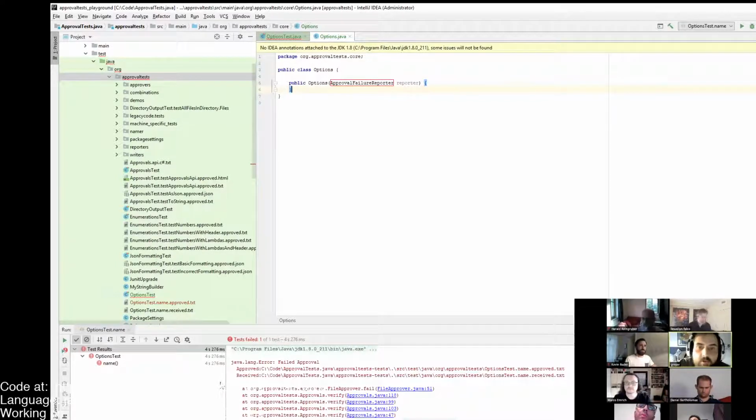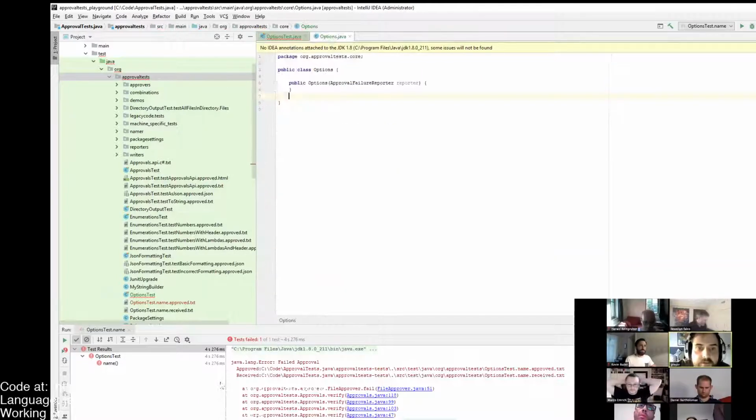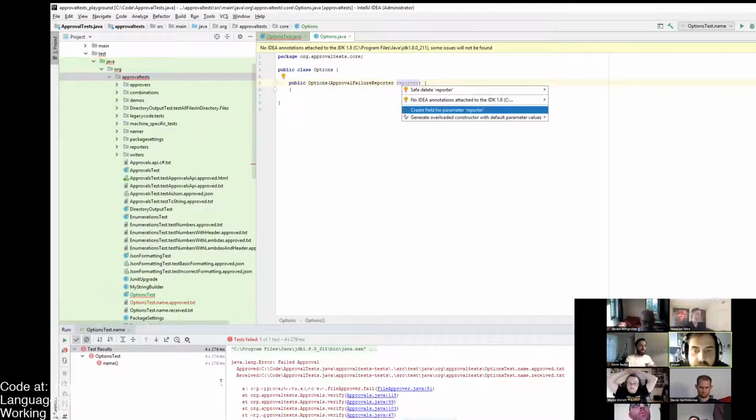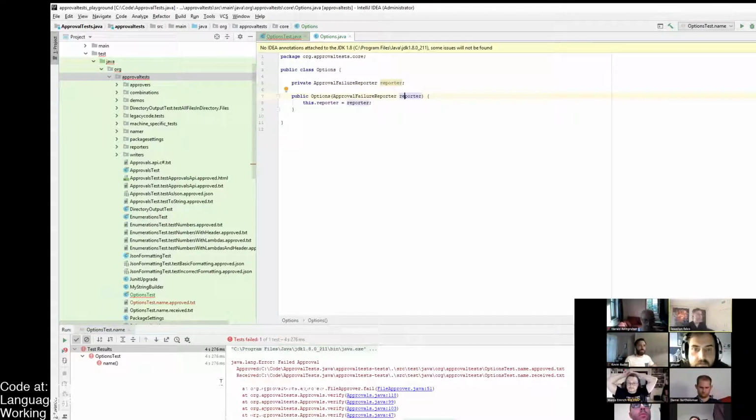It's still a red box, so please press Enter once more. Go back to the options, please. Go to the reporter argument in line 5 and put the cursor on the reporter and now extract the field. You can do this with Ctrl-Alt-F. Well, like this, that's also fine. Alt-Enter will do it as well.